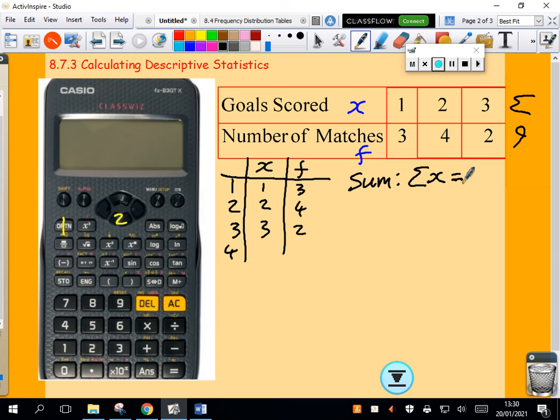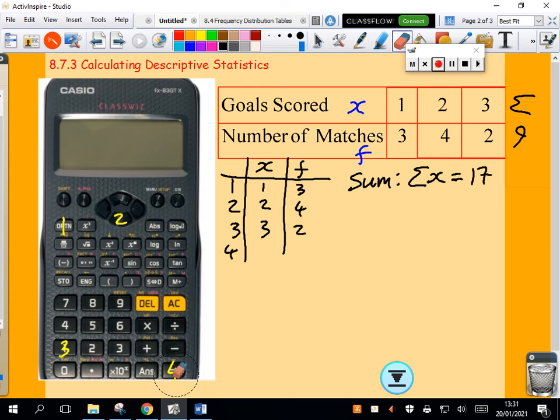So Option, scroll down, summation, number 1, and then your equals, and it tells me the sum of all my entries is 17. Now remember, that's 1 plus 1 plus 1 plus 2 plus 2 plus 2 plus 2 plus 3 plus 3. So all these 3 1s and 4 2s and 2 3s added up give me 17. So that's my first thing I can use my calculator for.